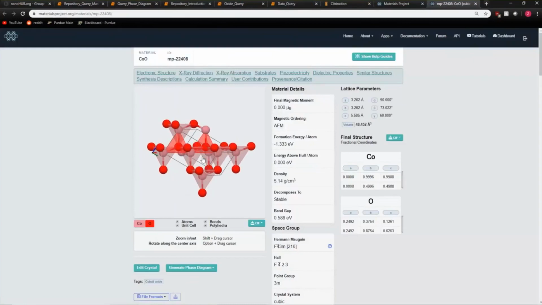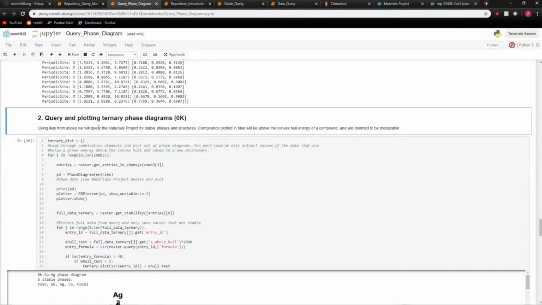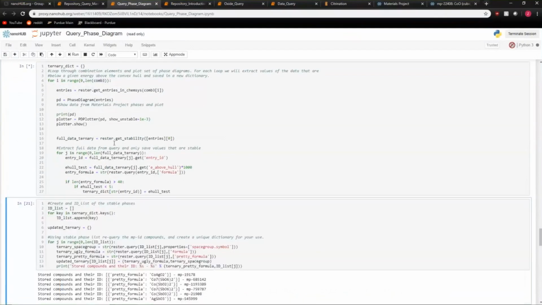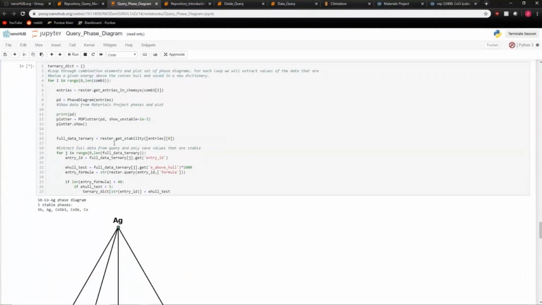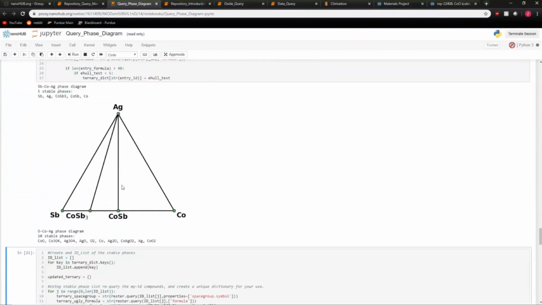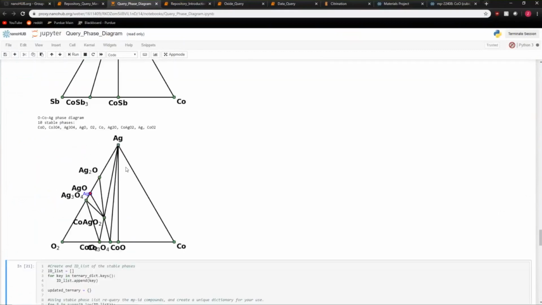Okay, so now we can do this again for a ternary case, where we're again going to loop through all these combinations of 3 that we created, and now we can create ternary phase diagrams out of our combination of 3 elements. So before, we noticed that antimony and silver did not form a stable compound, but antimony and cobalt did. And we'll see that there isn't a stable ternary in this specific subset of elements. However, it does look like cobalt and silver can bond with an oxygen atom to create one stable ternary phase based on these DFT calculations.